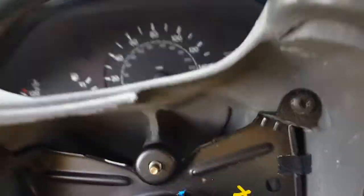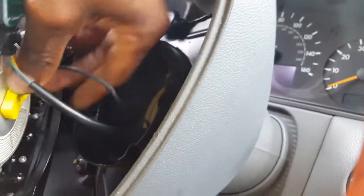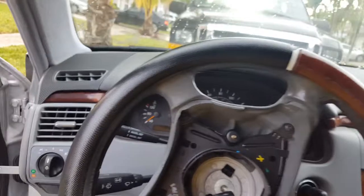Be sure, like I said, to remove the battery, because you don't want the airbag to go off. So, you will find two connections. You will remove those connections carefully. You'll find it. All right, and you have another one here. Another one here. I'm trying to hold the camera at the same time doing this. Okay, get the airbag out.